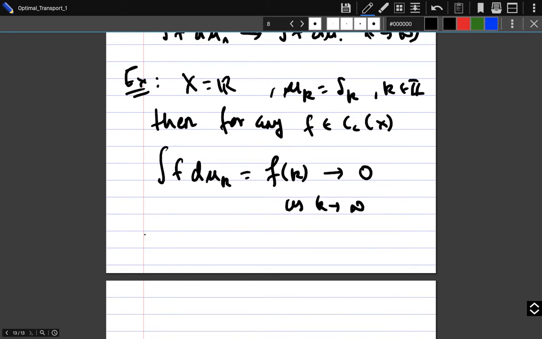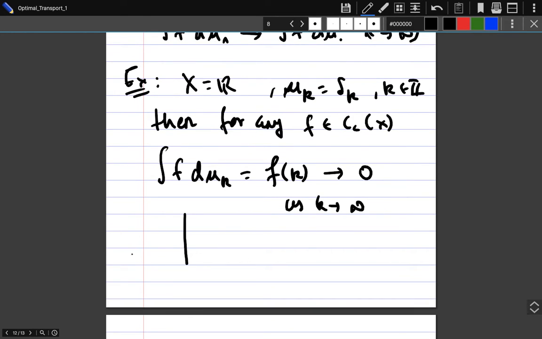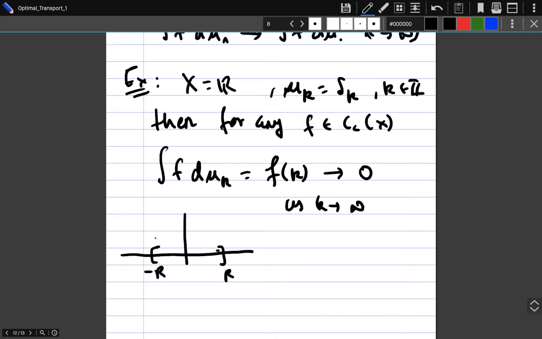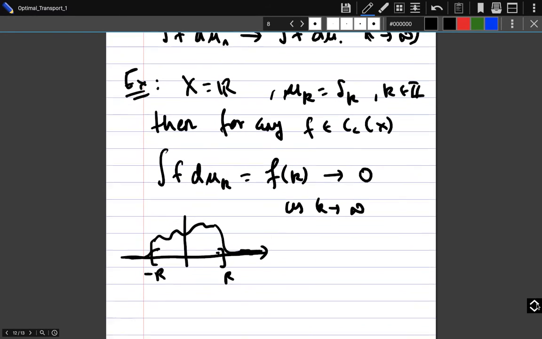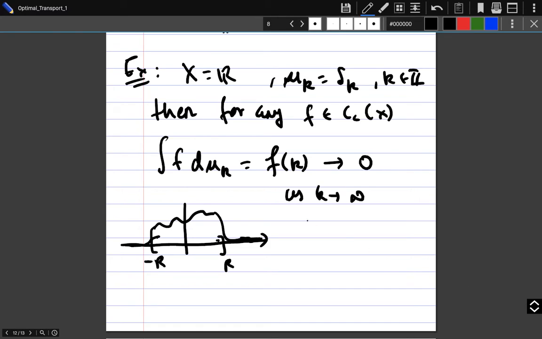picture. So the idea with saying that a function is compactly supported simply means that there's some compact set in which the function takes non-zero values, and outside that set it just becomes 0. So of course, when you go to infinity, the function has to be 0, and that's why f of k actually goes to 0 as k goes to infinity. So what you can see is that this limit is converging to 0.